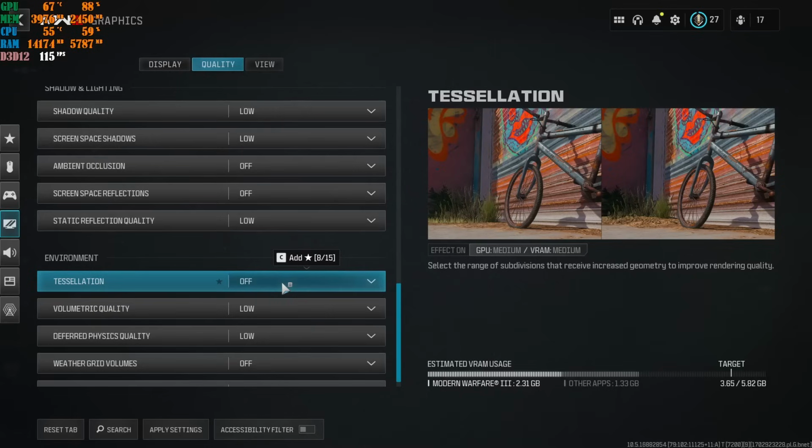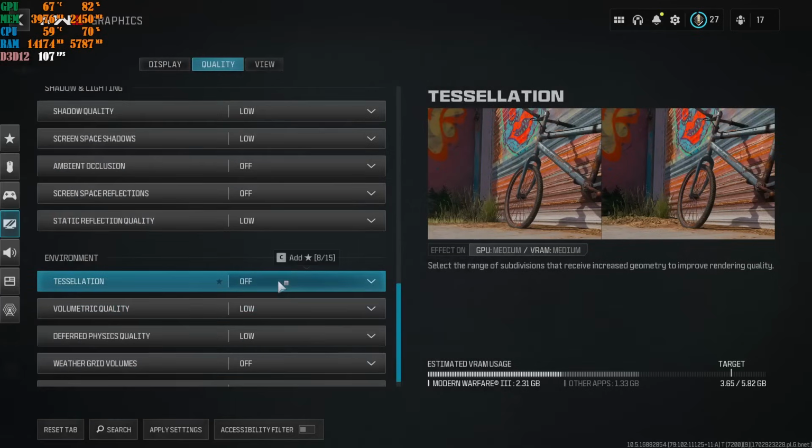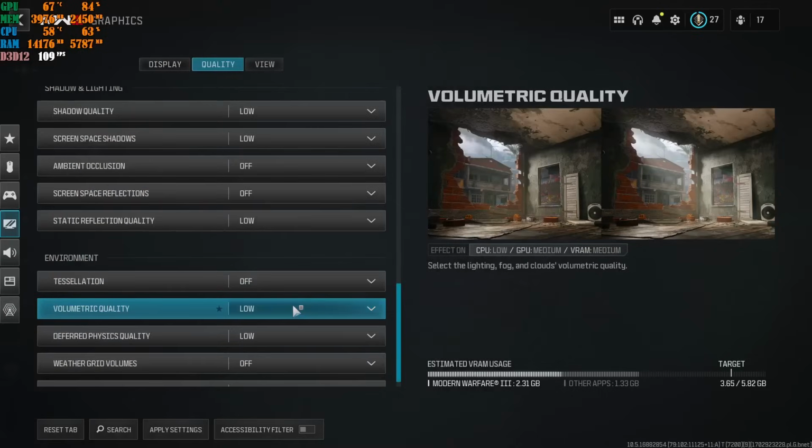It has a GPU and VRAM impact, so your GPU gets impacted a lot. It takes a tank in FPS if you put this on near or on all. So just leave it on off and your game looks exactly the same. If you had to change this to near to all, just leave it at off.